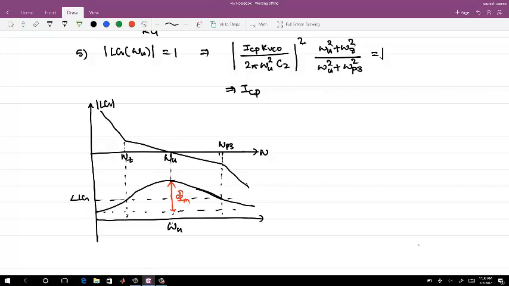Okay. So what you are saying is right, that omega z is constrained by the placement of omega u and omega p3. That is right. But it should not be equidistant from omega z and omega p3. Right now, the placement of omega p3 got fixed because of the phase margin. I do not have that much freedom right now to place omega p3 where I want to suppress the ripple.